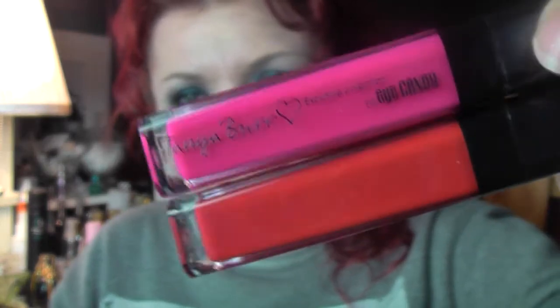I'm so satisfied with these. I'm so happy with these. I think they're really beautiful. Oh my goodness, and $6.95. It's pretty much along the same standard as high street ones anyway. I think you pay around £4.50 to £5 for Barry M, £5 for Sleek, and then you go upwards to around £8 for Revlon and for Gosh and stuff. So I think $6.99 is really good. Them colours are beautiful.